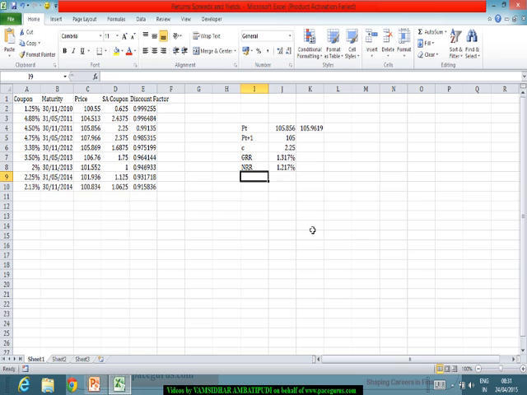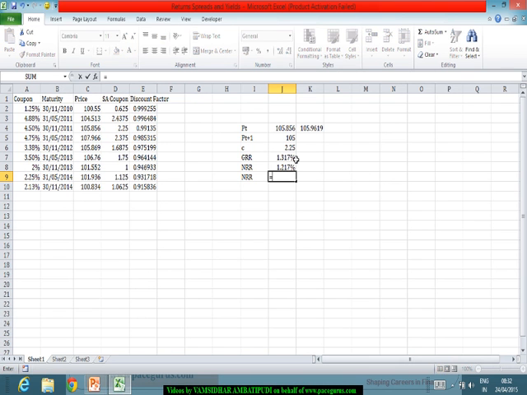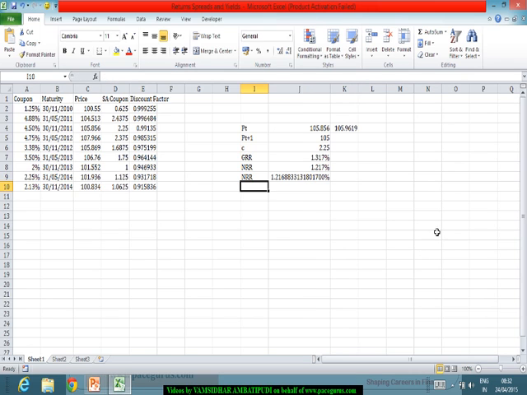1.217%. And if I look at the other way of finding the net rate of return as per our formula, it is the gross rate of return minus the financing cost. So the gross rate of return is 1.317% minus the financing cost. This is per 1 year, but I am doing this only for 6 months. So even this should give me more or less the same kind of number.